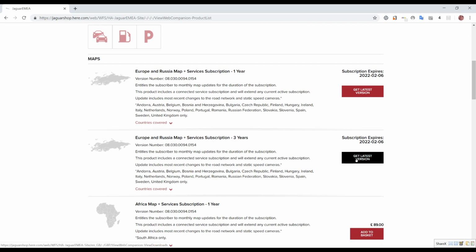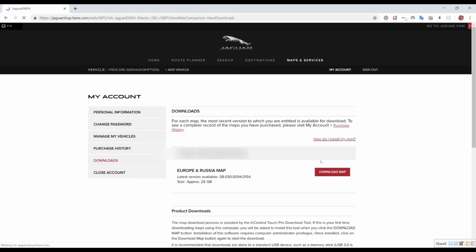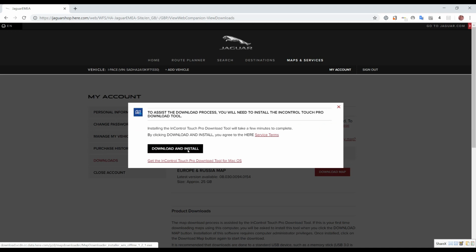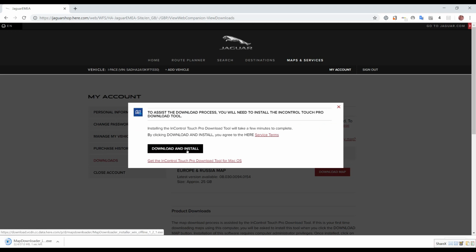So we're going to download the European and Russian maps here by clicking on this link. It does take a little while to go to the next screen, and then you'll get the option to download the maps. Let's click on that, and it'll pop up to tell you there's some software to be installed. Now I've already installed this, but we can try downloading and installing it again, and it'll overwrite the existing version. This is the Windows version if I click on this button, but also just below it there's a link to download the Mac version if you happen to have a Mac.